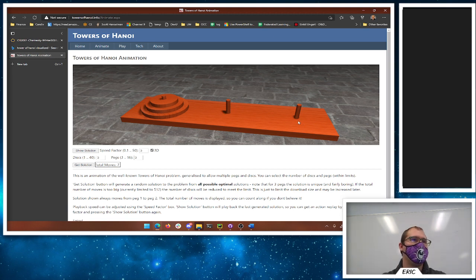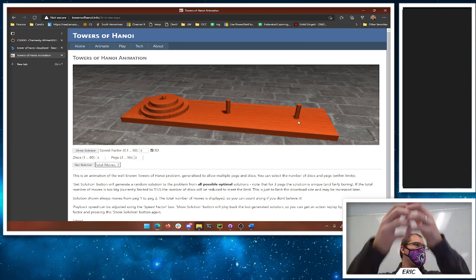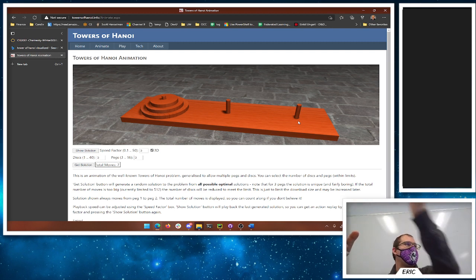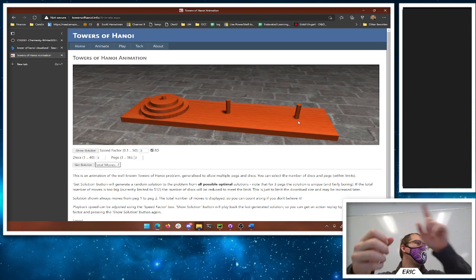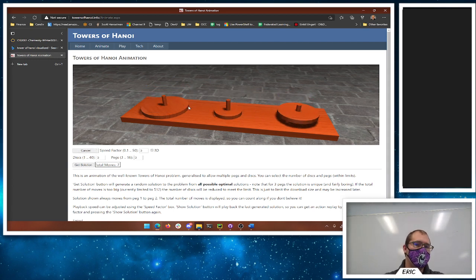So that idea, right? Instead of moving 3, let me move the top 2, move the 3rd, and then put those 2 back on top. Well, that's still hard to move 2. So how do we do that? Well, let's move 1 to the other location. We'll move 2, and we'll put 1 back on top of it. So you just get this sort of pattern: move 2, put the 1 back on top, and then move the 3rd, move the 2 back on top.